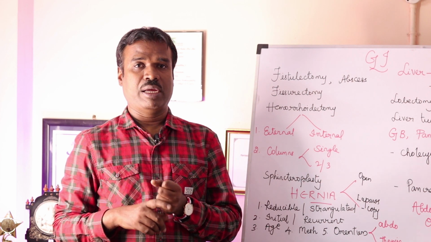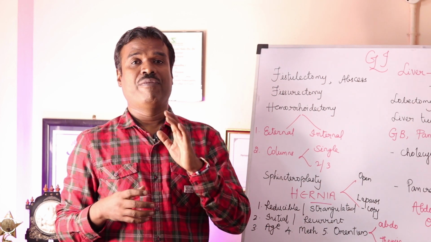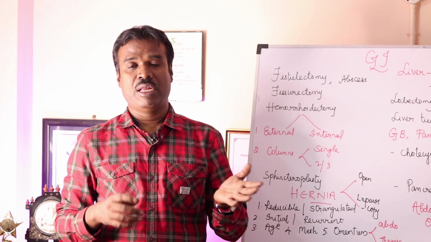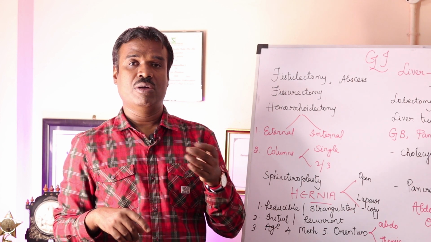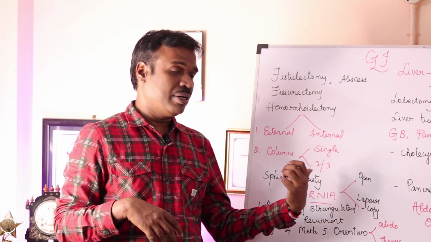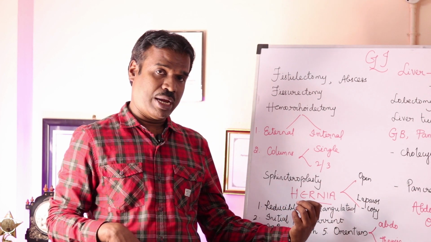So please bear in mind, though there may be extensive documentation of a mesh placement, we are not supposed to report it for an inguinal or femoral hernia. This needs to be strictly reported only for incisional or ventral hernia. So here are the steps that we need to follow. First is whether it is reducible or strangulated.